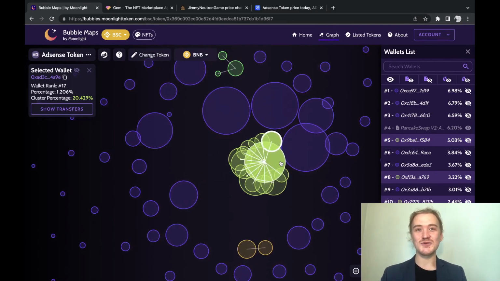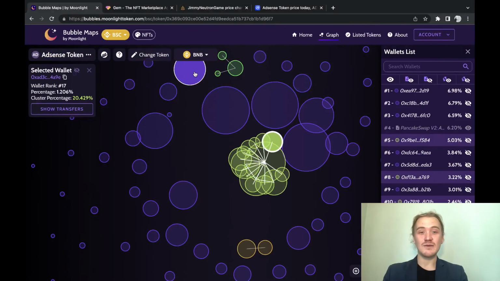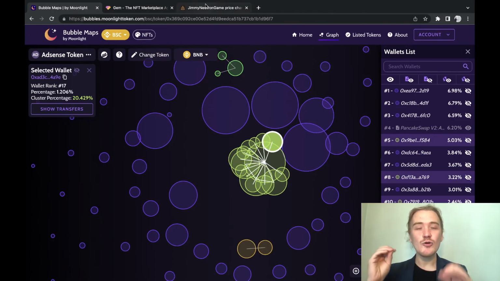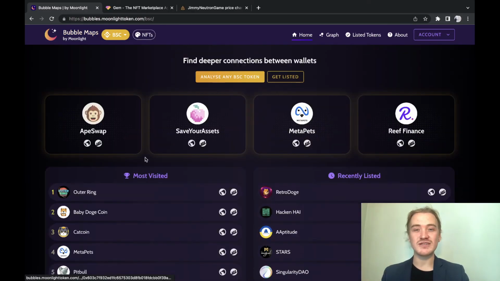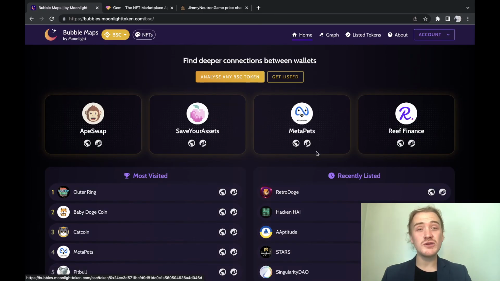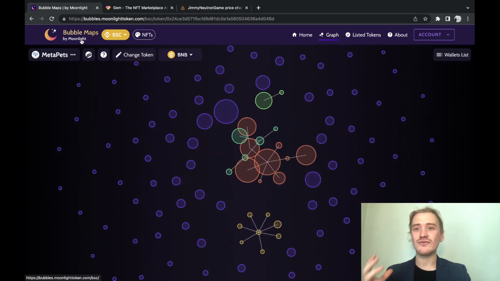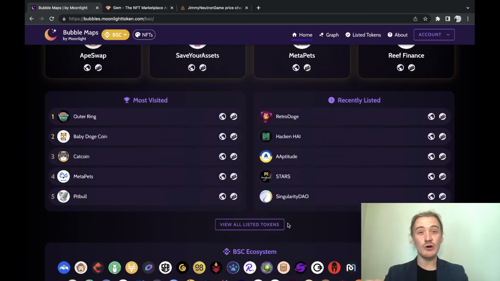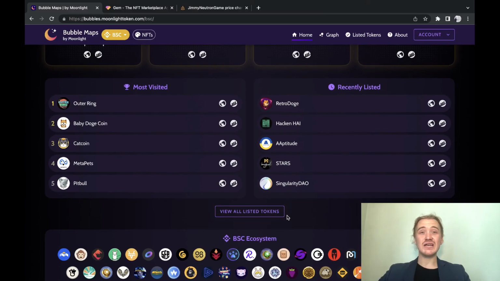It does look a bit suspicious, but anyway, I'm going to end it here because we've looked at quite a few today already. I hope this has helped you educate yourself on BubbleMaps and why it should be part of your daily do-your-own-diligence routine when you're investing in brand new tokens. There are clusters out there to explore far and wide, but the more you use it, the more you'll understand, and the more you can refresh yourself on what's healthy and what isn't. I'll keep making these videos if you keep using BubbleMaps, and we keep these scammers at bay with our excellent due diligence.